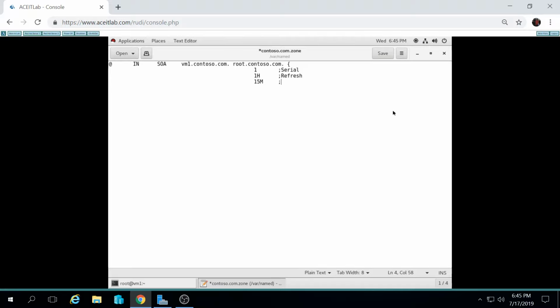Wouldn't it be parentheses, not brackets? Say this again. Wasn't it parentheses before? Right here. 1H up here, 15 minutes. So it doesn't matter which one you use? No, it's squiggly. Oh, no, I'm sorry. He's right. Good catch.